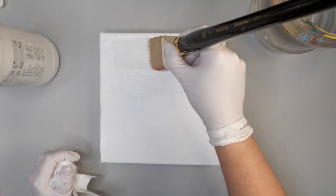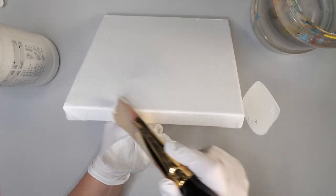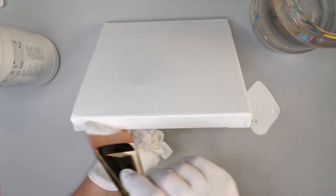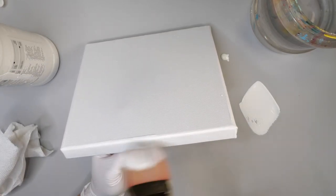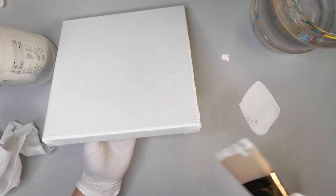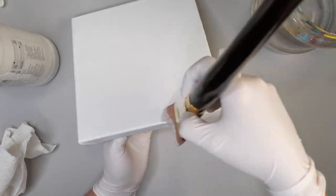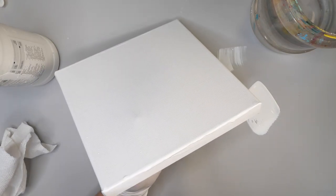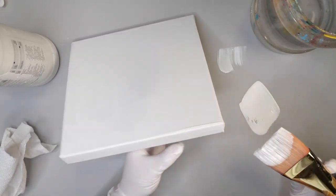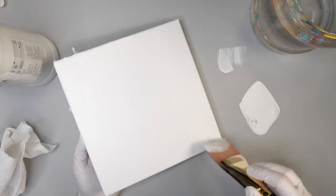I wanted to show you as an illustration about what not to do, but I really don't want that much gesso on my surface. Once you get a nice coat on top, I always like doing the edges as well — this way I make sure I end up with a very even finish. Depending on the quality of your canvas, this might not be strictly necessary, but I've had enough trouble with canvases over the years that I'm not willing to risk it anymore. I'm more than willing to take an extra couple of minutes to add a little gesso to the surface. The larger brush makes this whole process a lot easier — the bigger the brush, the faster this goes and the more even your surface is.